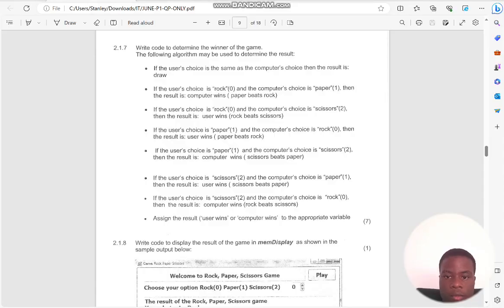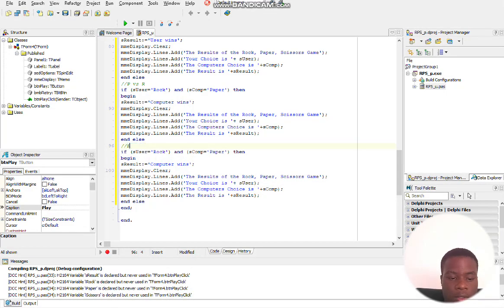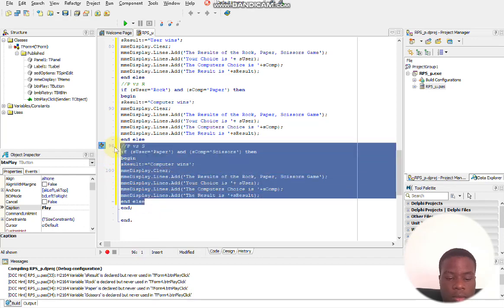Okay, let's choose paper versus scissors. So scissors, and then if I choose paper and he chooses scissors, then the computer wins, right?